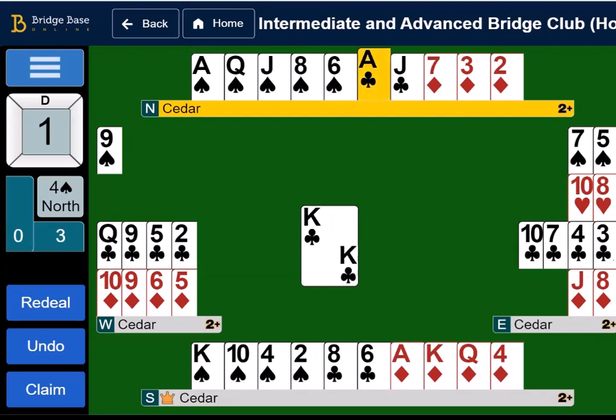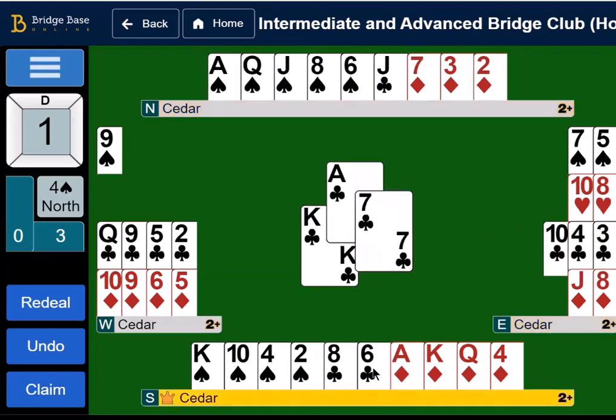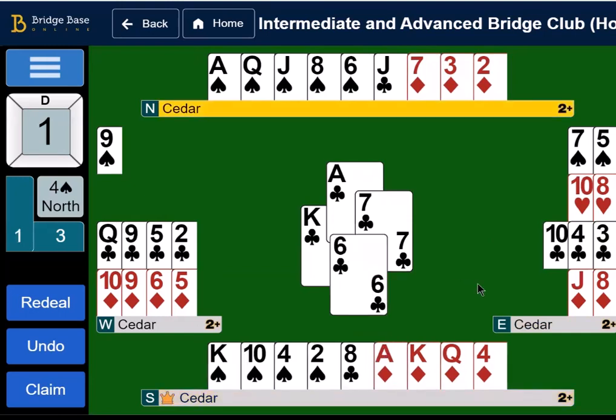So we're going to win that, and imagine partner gives count. And you can see that you are going to be able to draw trumps, and your natural way of making the contract by force is that you have a 3-3 diamond break. So you play off, after cashing a few spades, the ace, king, queen of diamonds, and then your 4 of diamonds becomes good. So can we add to that line?